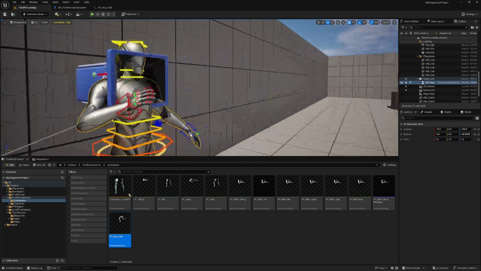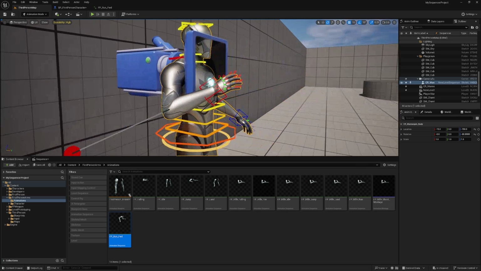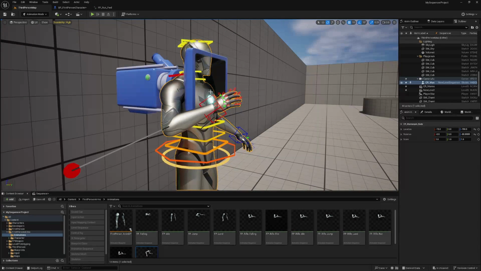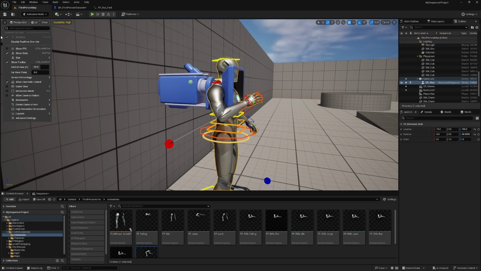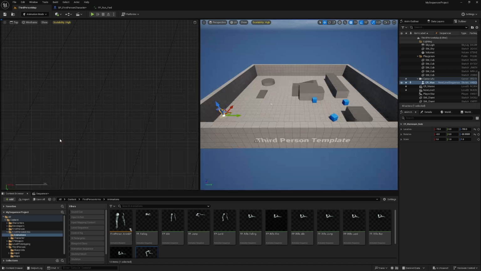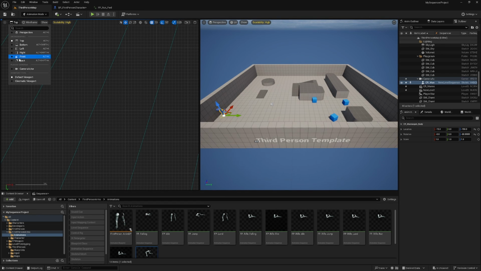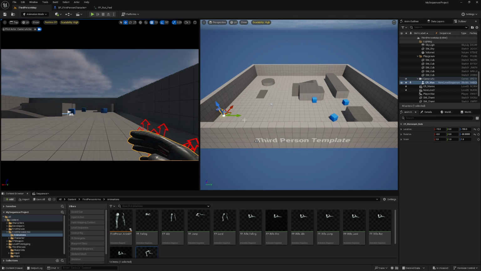So I'm going to create a very basic animation very quickly and show you how to apply these to the first person arms. But first we need to set it up so that we can actually see from the camera's perspective, because obviously that's what matters in a first person animation. So I'm going to click these 3 little lines up here and go to layouts, and I'm going to select this 2 panes side by side layout. And then up here where it says top, I can drop this down and select the camera actor that we created.